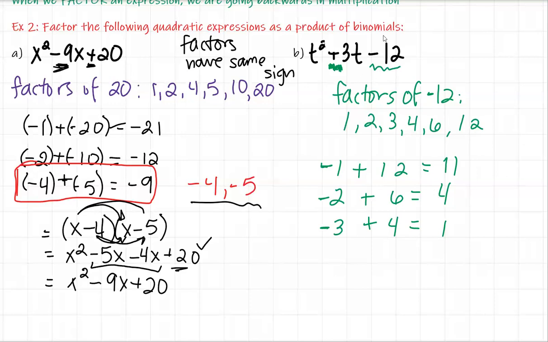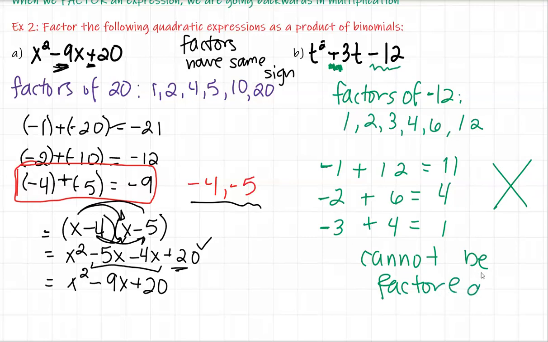Okay, so no, we didn't make a mistake here. The issue just means that this right here cannot be factored. So we just simply stop there. It cannot be factored. Okay, and so we call those types of quadratic expressions prime. Whenever you come across a quadratic expression that cannot be factored, we're going to call that prime.